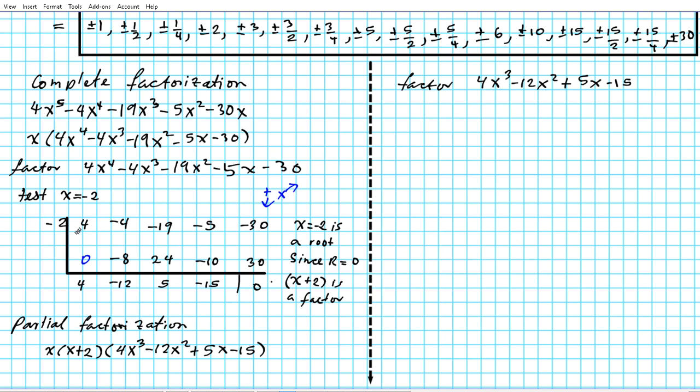All right, so out of this right here we still have 32 choices because we could have a double root. Negative 2 could work again. So ideally, you just randomly pick one to test and hope it works. We're going to pick another one that works because we designed the problem. So we're going to test x equals 3. All right, and then we're going to divide synthetically and show you that it works because our remainder is going to be 0. All right, so set up your synthetic division bars.